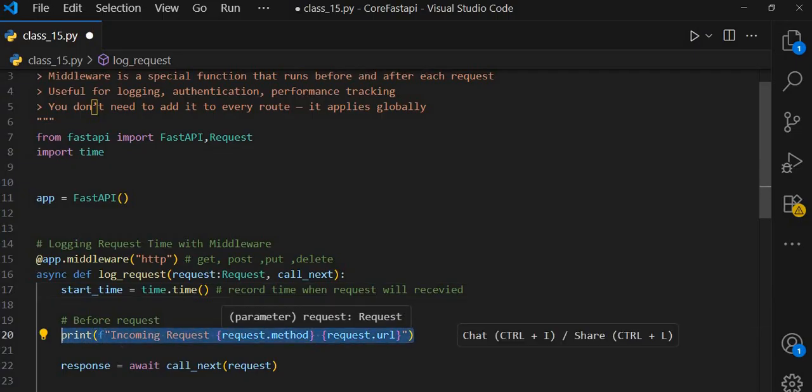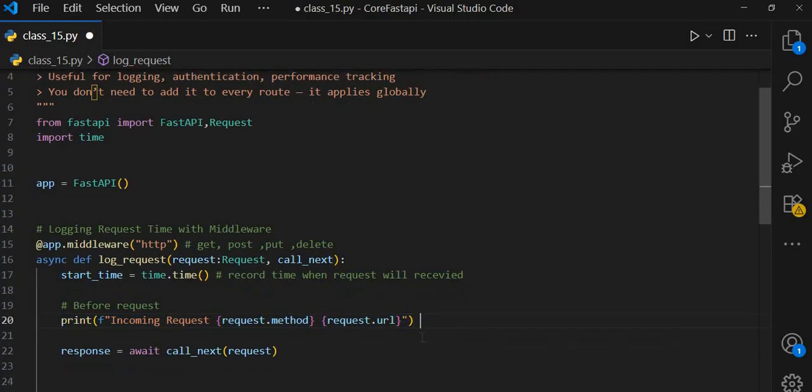Then I use the f-string of Python. Here I am logging what type of request it is with request.method. This will give us the method which the request is using, as well as which URL was hit. Let's say the method is get and the URL will be like this.